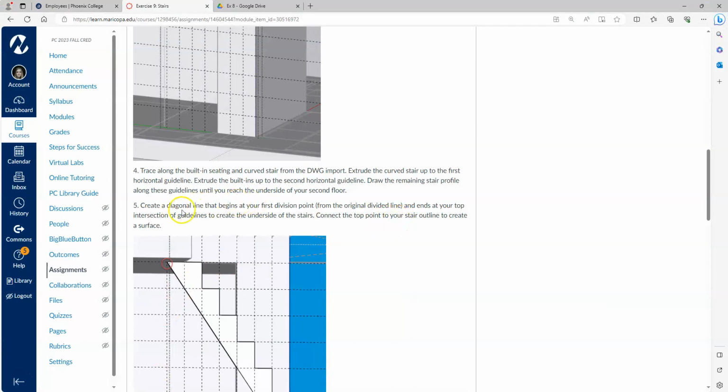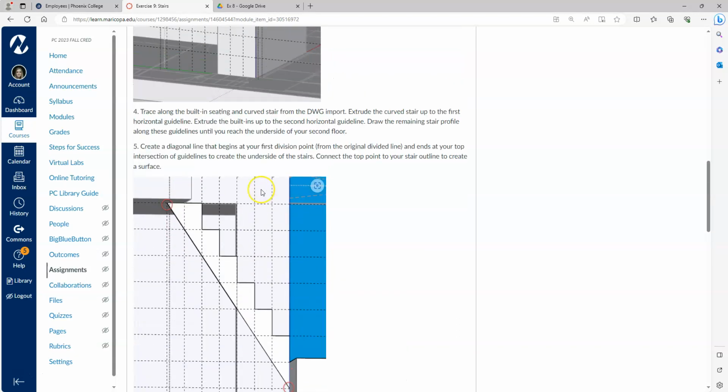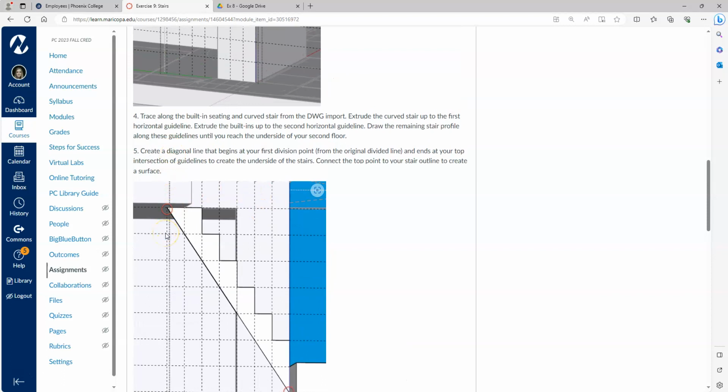Okay, now we're going to create a diagonal line that begins at this division point here, which would have been after the first segment. And we're going to connect it up to this point here, which is why we created that additional guideline, so that we could extend the underside of the stairs across.